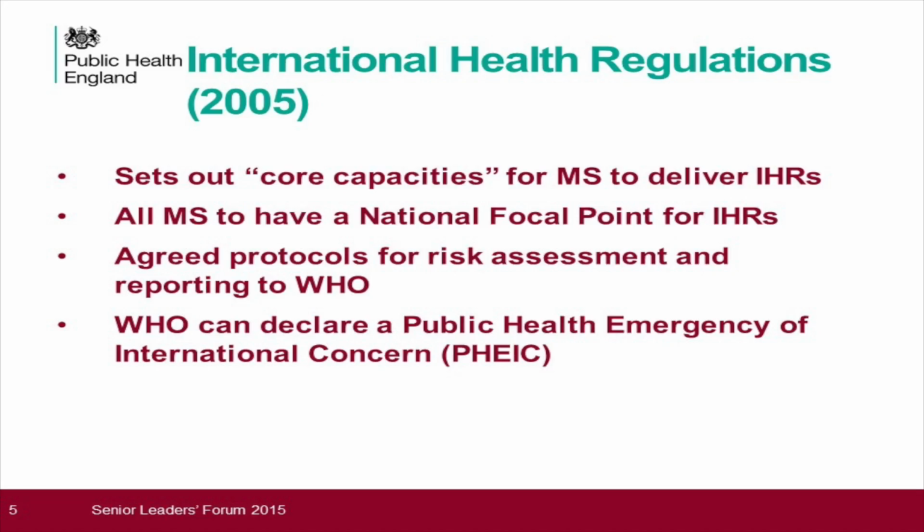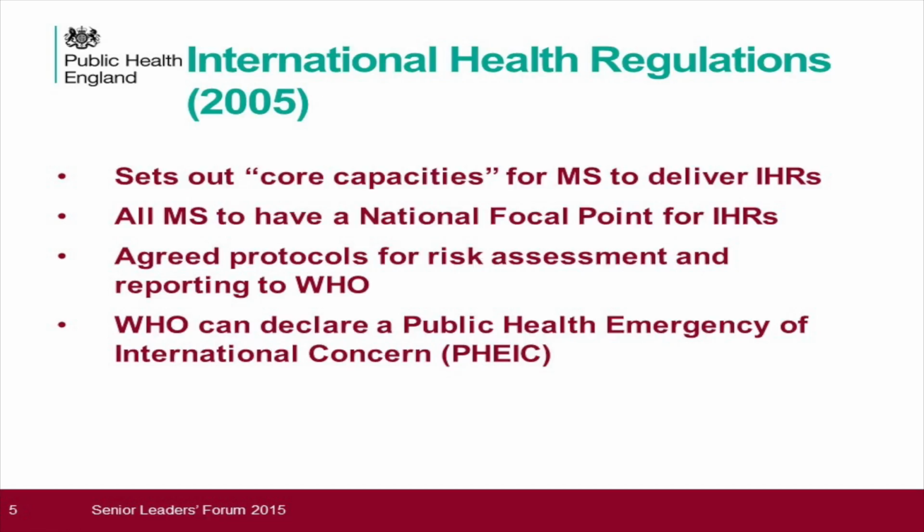And it was important that we had the right balance between not being overcautious and therefore interfering with travel and trade to ensure public health safety, and not being too laid back and allowing things to happen because we didn't want to interfere with trade, but then things got out of hand, and you can think of some examples of that problem. So it is a balance between what we do for public health safety and what we do to not restrict travel and trade.